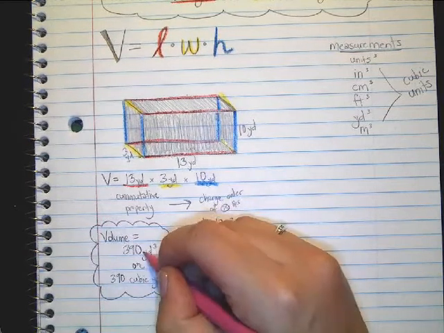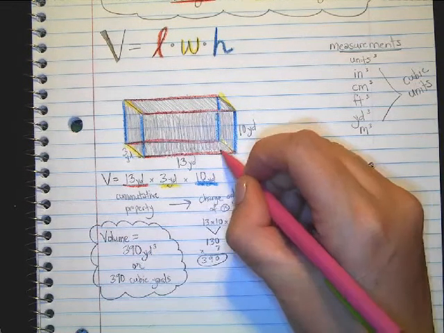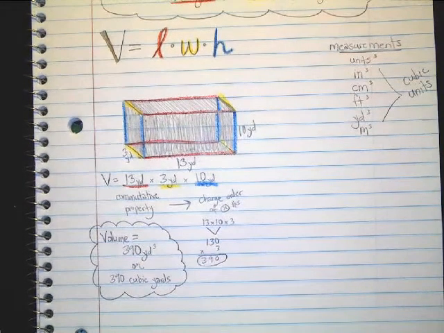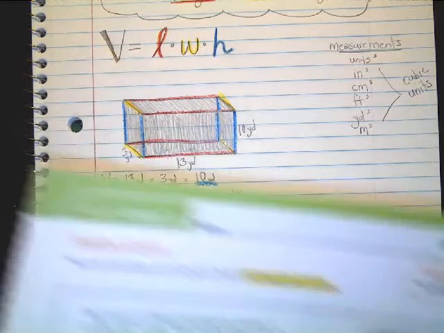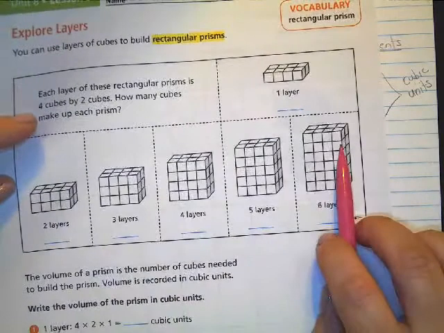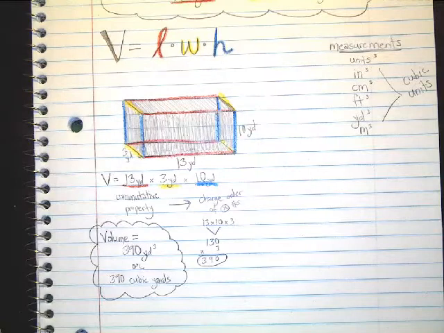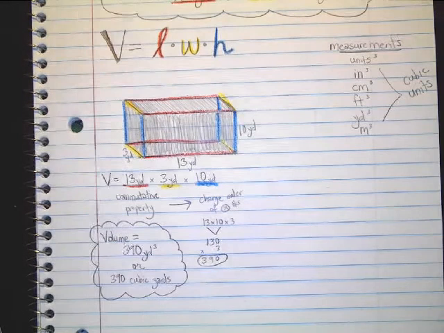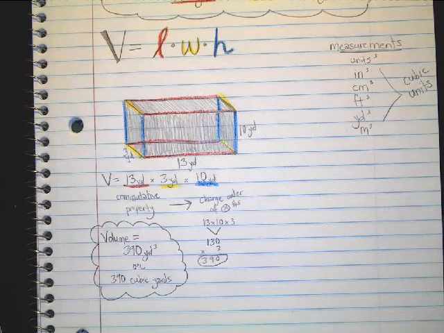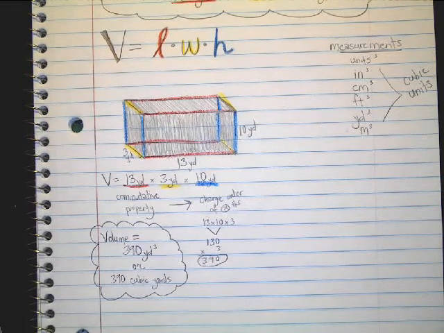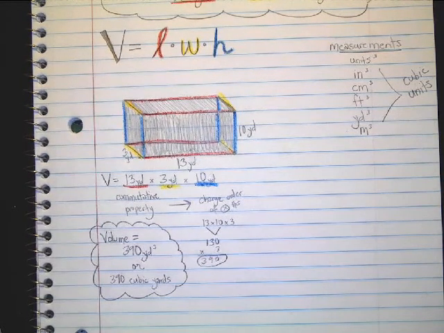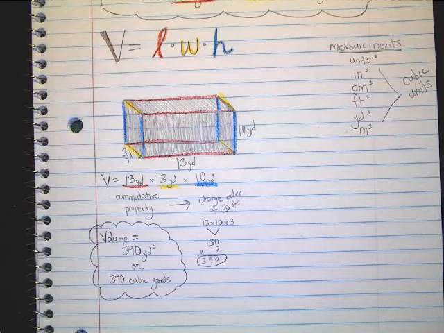We know that that means I could put 390 little tiny yard cubes. Actually, a yard's pretty big, but they'd be 390 little tiny cubes. And when I say little tiny cubes, what I'm talking about are these little unit cubes that we would stack inside. Remember, they're stacked straight on top, straight on bottom. There's no gaps or overlay or anything like that. It's a perfect fit. 390 would fit in there. Pretty awesome. Okay, let's try another one.